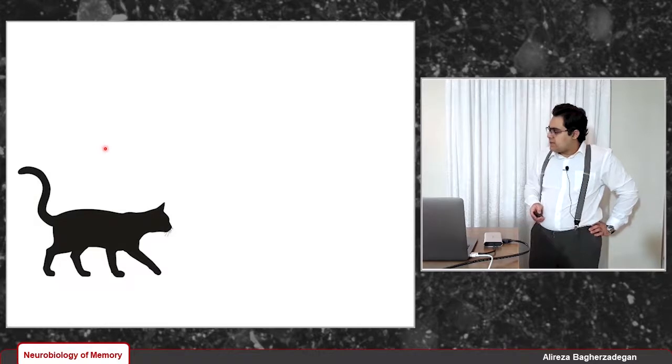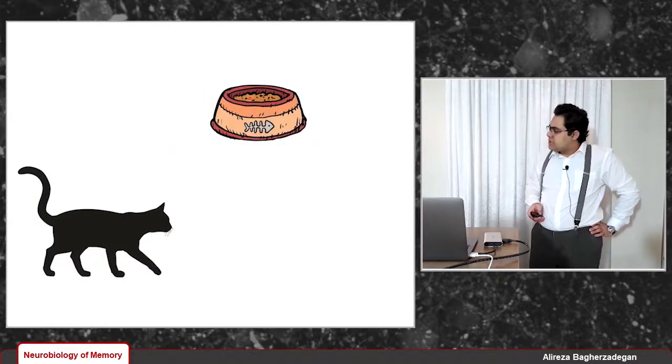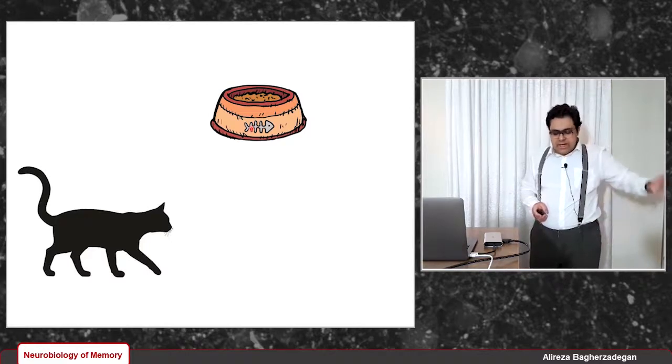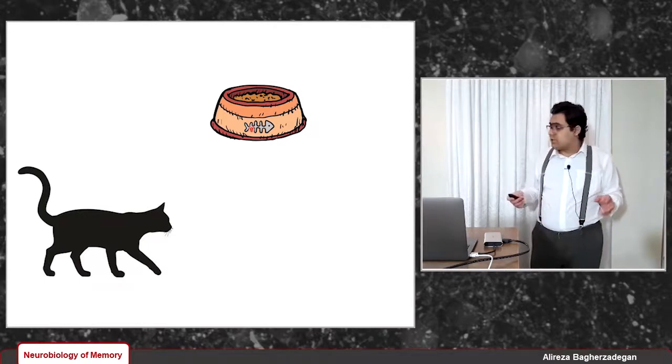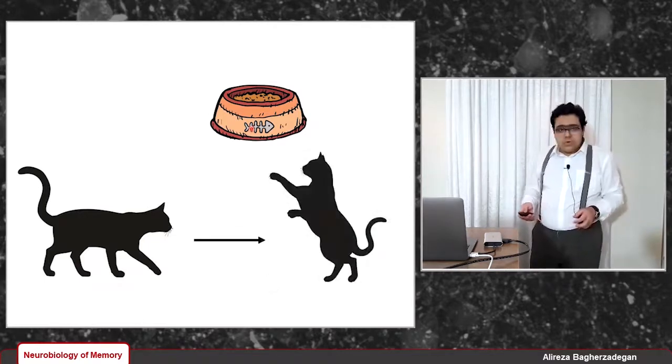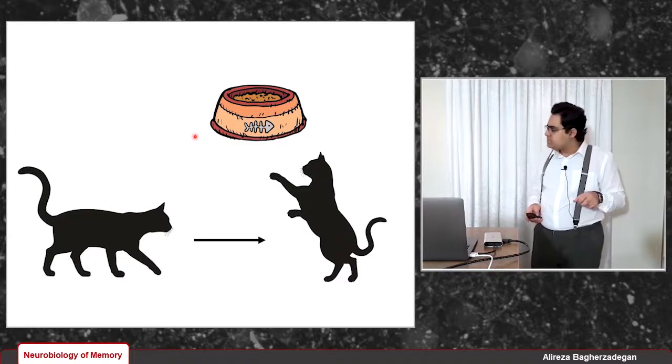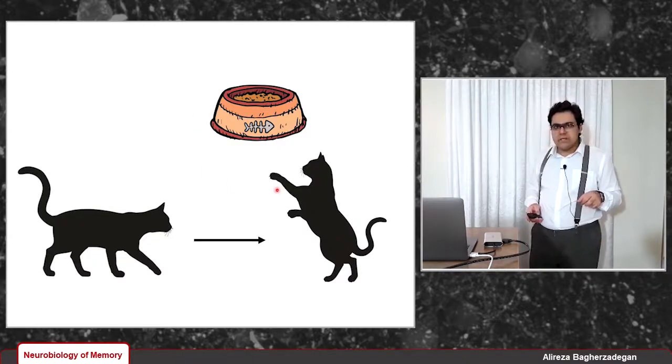So we have a cat in our first scenario. We introduce the cat's food. Obviously, for the very first time when we introduce the cat's food, the cat goes for it, wants to discover what it is. Once the cat discovers that it's a delicious food, it's yummy, the cat enjoys that. The next time we introduce the same food, the cat remembers that the food was very delicious last time. So it doesn't hesitate anymore, and it goes for it.